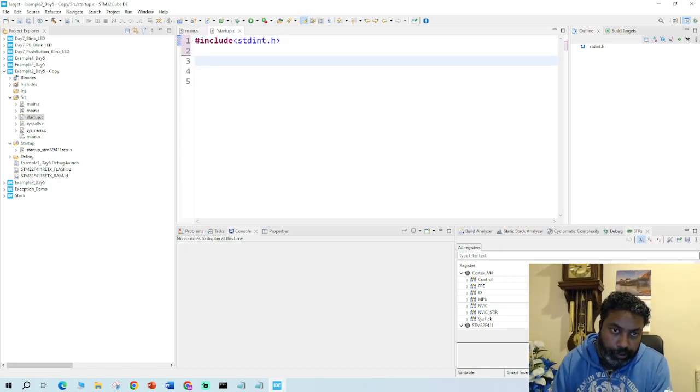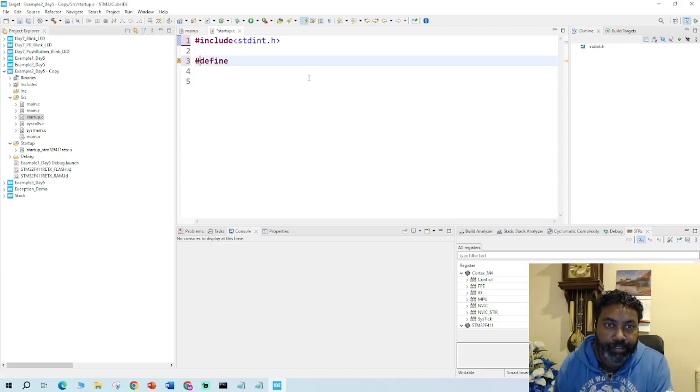Then, this being a starter file, you need to allocate the space in SRAM. Sorry, I missed the hash and it gives a syntax error straight away, so that's really good.